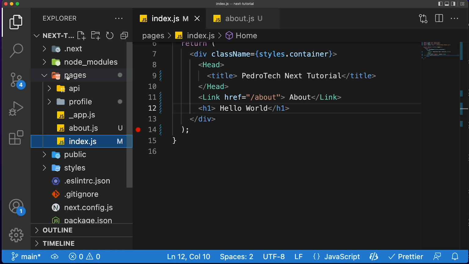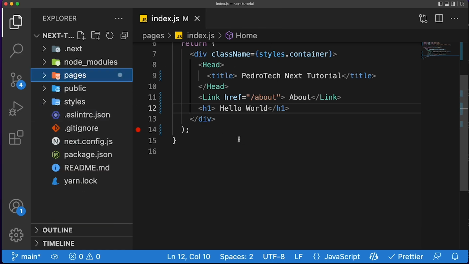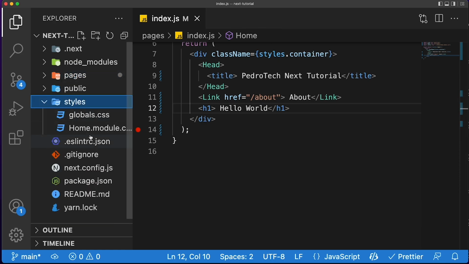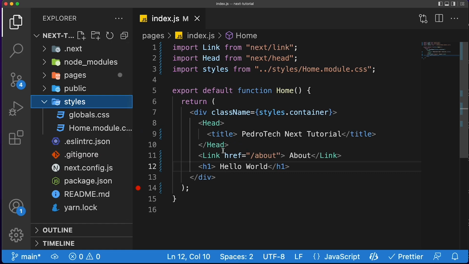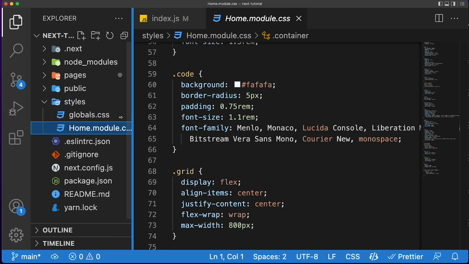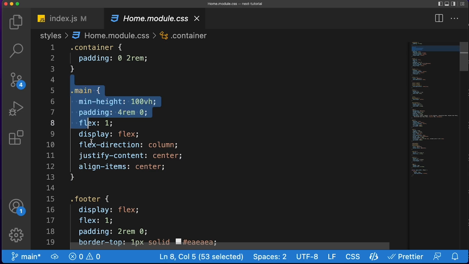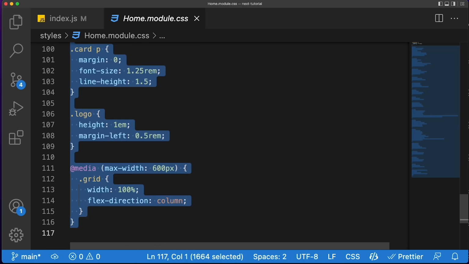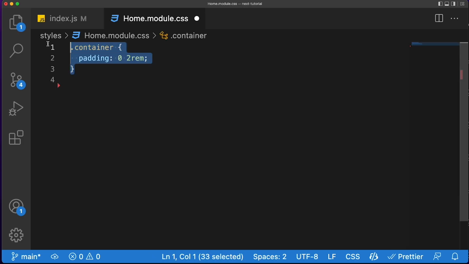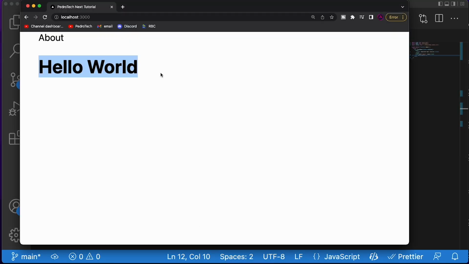So we are in the home page right now. For this homepage, if we want to style it, we create a home.module.css file inside of our styles folder. It already exists because it came together with the initial project in our application, like when we ran create next app, it generated this. But we're going to delete this because we're going to add some styling of our own. You see over here, we have our page.